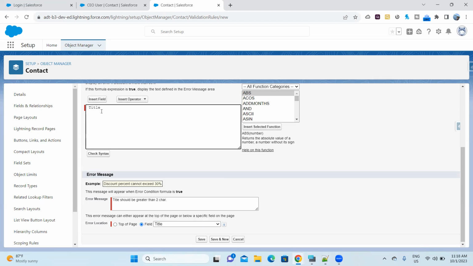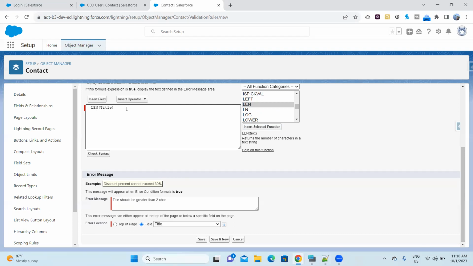If I want to check title should be greater than two characters, there is a function called LEN, right? You're trying to find the length. How much is the length? The total characters you're counting. So you put the length function and then the field name.